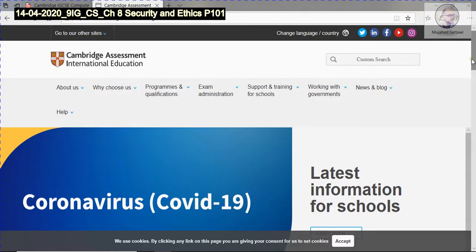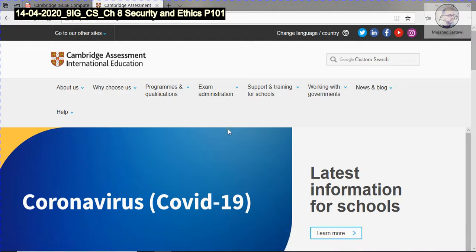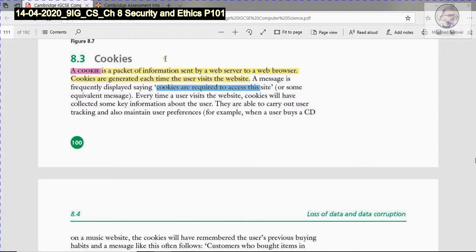Okay, can you see now here at the bottom? We use cookies. By clicking any link on this page, you are giving your consent for us to set cookies. When I click accept, it means I am receiving the packets from this website, which is the website of Cambridge. So this is an example of how the web server of the Cambridge website sent me the packets, or the cookies.